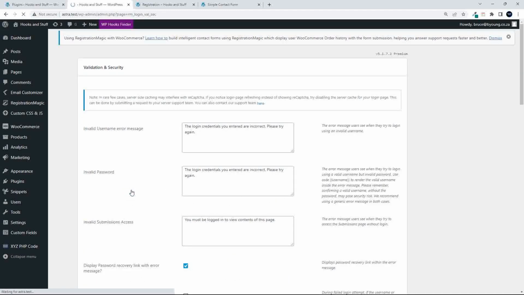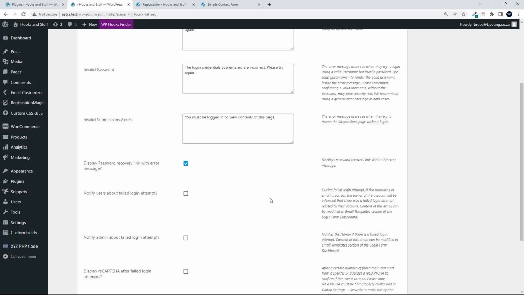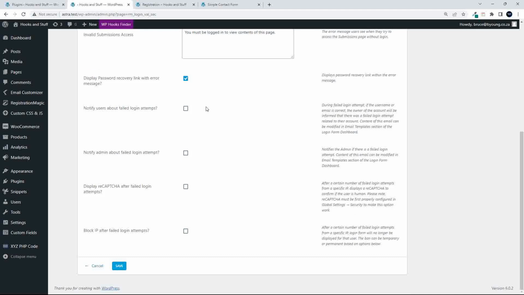Validation and security. So this is really just checking that you are in fact registered. If somebody wants to recover their password, here you can display the password recovery link with the error message. Notify users about failed login attempts if you want to do that, which is quite good for security.